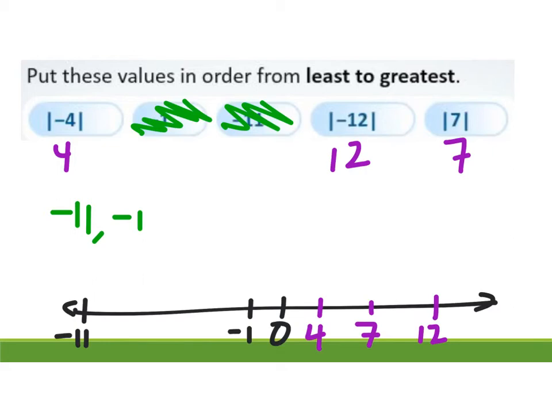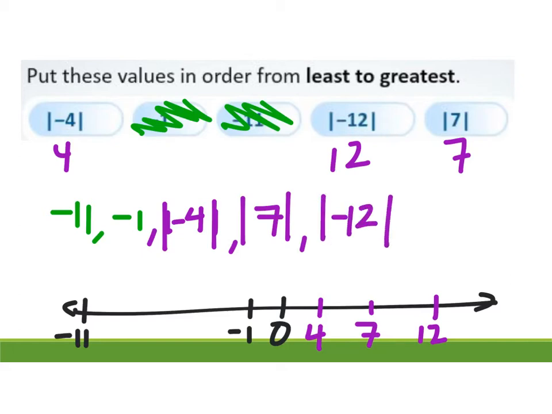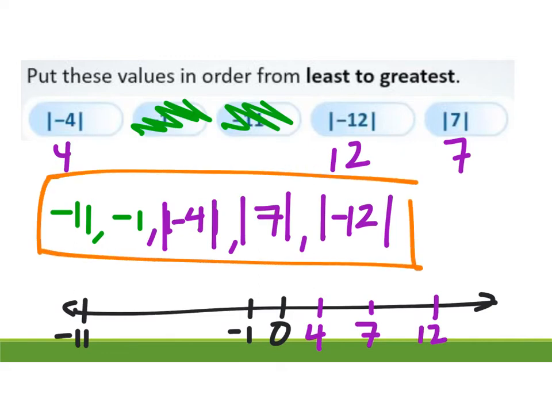So when I list these as well, I list the original value that it showed us. So the next least number is not 4, it's the absolute value of -4, just like it listed in the beginning. Okay, so I'll emphasize those absolute value symbols. And then next up, again, it's not 7, it's the absolute value of 7. And then finally, not just 12 or -12, the absolute value of -12. Okay, and now I have listed all 5 of these in order from least to greatest.